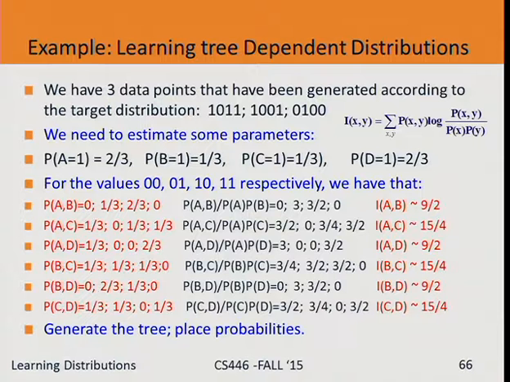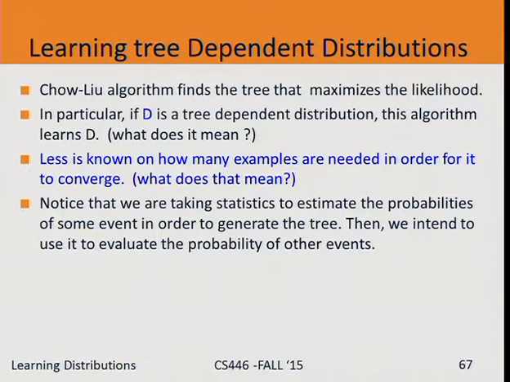So there are two notions here. More data is going to give you better structure because you're going to choose better edges into the tree. And once you have the structure, more data is going to give you better conditional probabilities, which means a better definition of the probability distribution. So it plays two roles. And you can ask the question of how many examples do I need? And people have looked at it, but there are some things to do here.